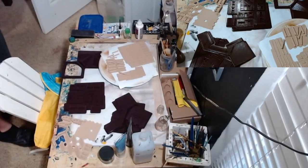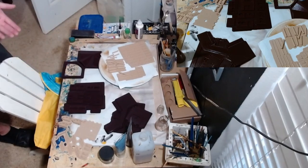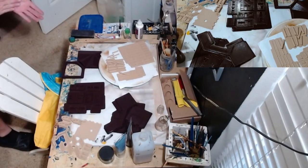So what we're going to be doing is putting this HO scale whitewater rafting outpost together for you today, showing you the assembly process. What we're going to do first is talk about all the pieces. Second, I'm going to tell you the sequence in which we're going to build it. And then at the end, we'll give you a lot of good views and looks in every direction once it's all put together before we box it up and ship it out to our customer.